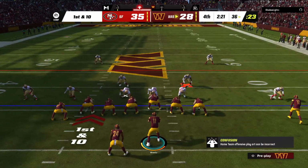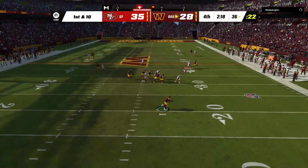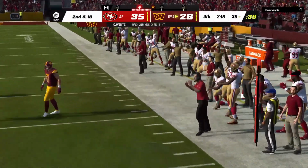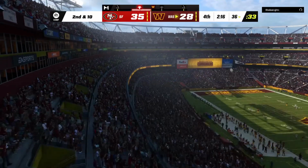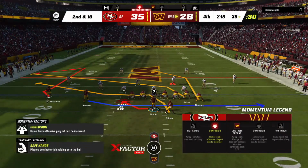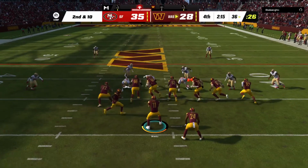A field goal doesn't help them much. Trying to shake off the interception from the last drive. He'll look to throw. And he'll toss this one incomplete. Seeing no options, he throws it away. Oh, that's good decision-making right there. Understood down and distance. Knew it wasn't 3rd down, and he still had another opportunity to earn the 1st down. Good job throwing it away and avoiding an interception.